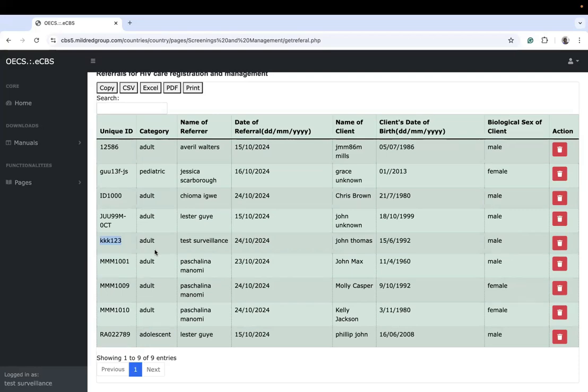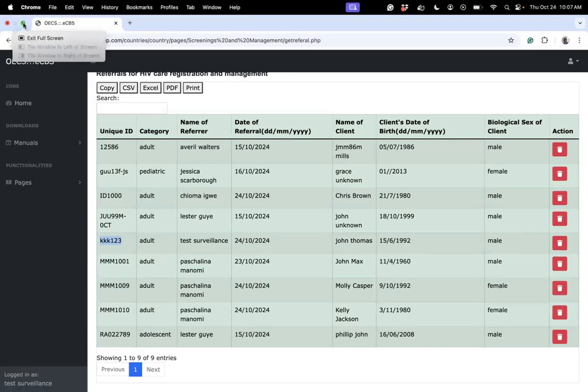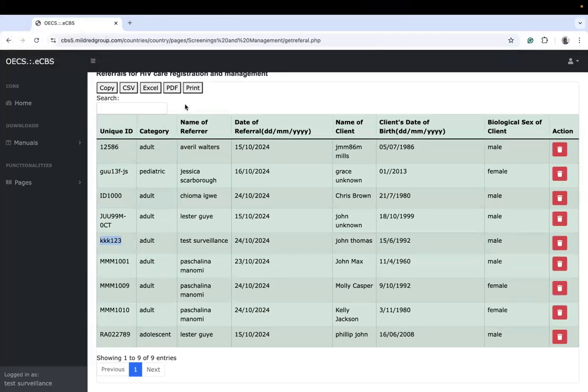Now, if the client is antenatal, then you can't use that sheet for an antenatal client, because it's going to be recorded against the general population and will not tag that screening against pregnancy or look at the gestation age when the screening was done. You have to use the system for antenatal clinics. So if you have an antenatal clinic, you have to use the system to do all of the registrations and creation for antenatal.